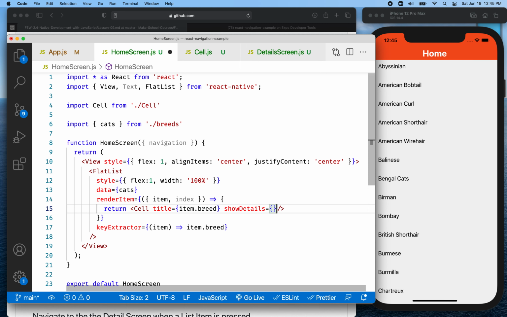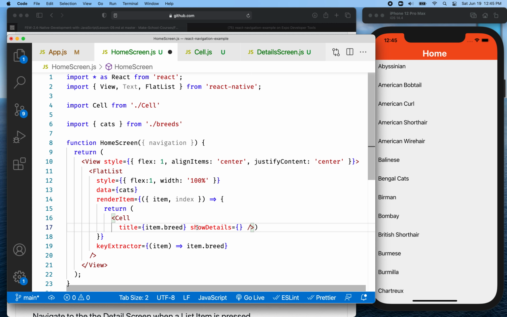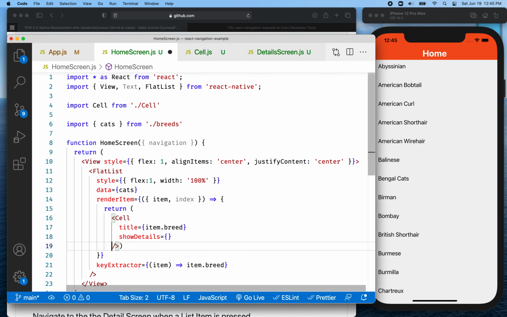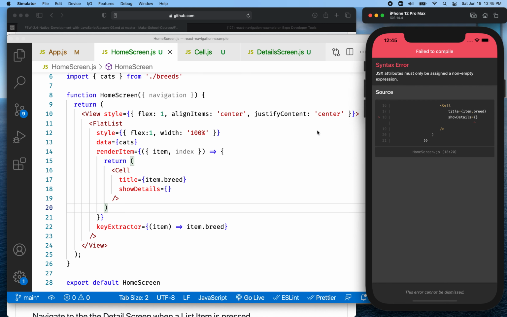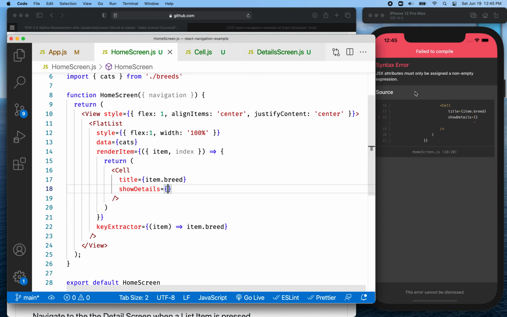I'm going to wrap this in the parentheses and then move this to its own line, and that'll make this a little easier to read. Oh, I guess I got to fill this in, so that's my error there. So I've got show details here, and what I want to do is pass a function. So when you show the details, I want to call this function right here.